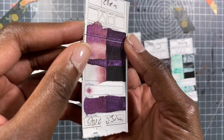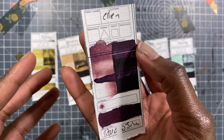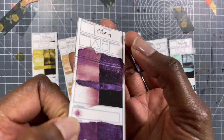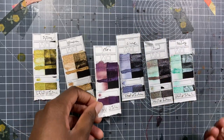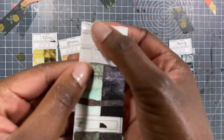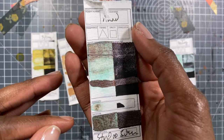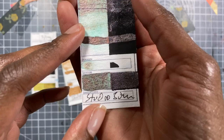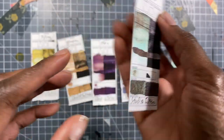This beautiful, deep purple. I feel like you don't often see deep, dark metallics, and I love it. The other color that I like is this one. I think it's Aeneid or Linnaeid. It's got this green coming out and then this curious sort of gunmetal shine. Like, what is that? That's so awesome.